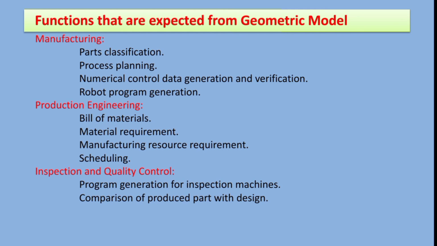So for all these things, whatever the area of design and manufacturing, geometric modeling is one of the important pieces of data required for conducting various functions in the design and manufacturing environment. That's why geometric modeling is very, very important in the computer aided design and manufacturing environment. And the geometric model acts as a centralized database for performing the various functions through computer applications. That's all for today's topic.